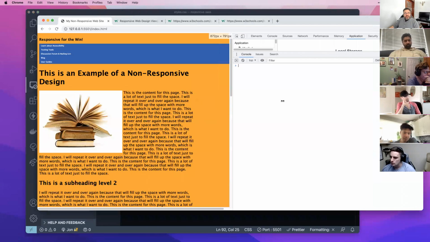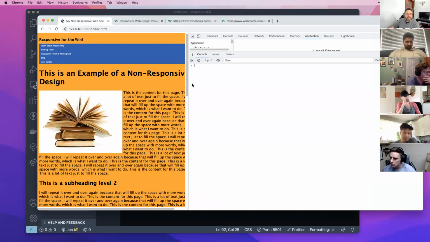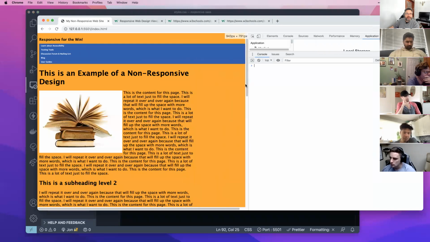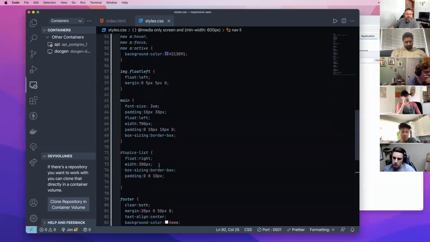Practically, it makes no difference except that it didn't work. Hold on, what did I do? Save. What did I do? Flex direction, row.